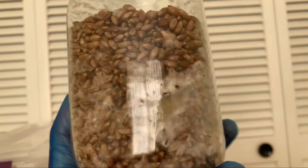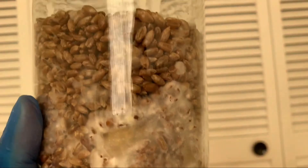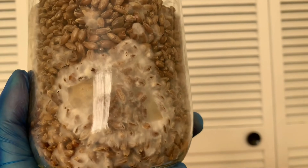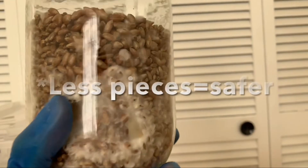In this way you will get far more inoculation going on in your jar. Just shake the crap out of it after you put it in there — pretty simple. No need to cut it up or make little slices. In fact that's more risky. You'll have more surface area in your agar wedge for contaminants to potentially stick onto. So bigger the wedge, generally the safer it is.